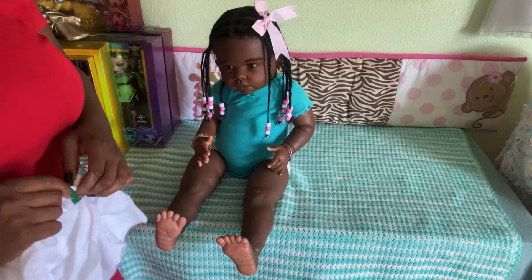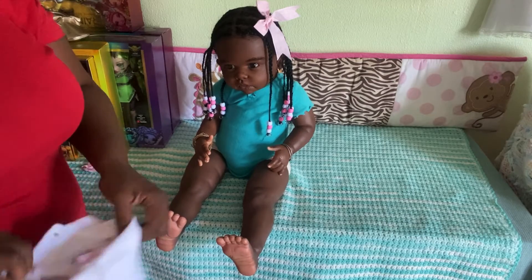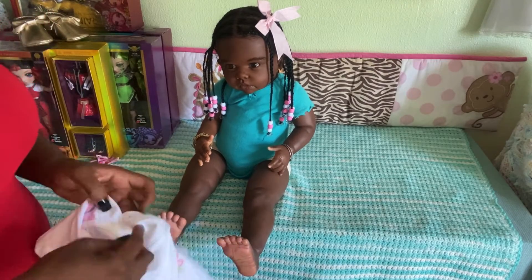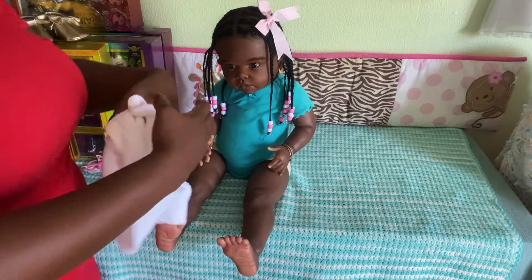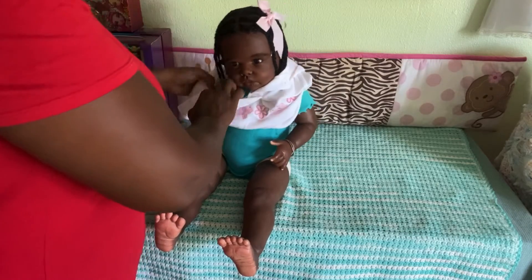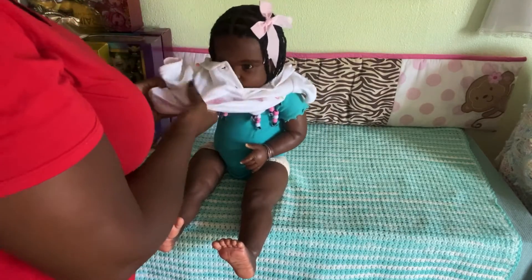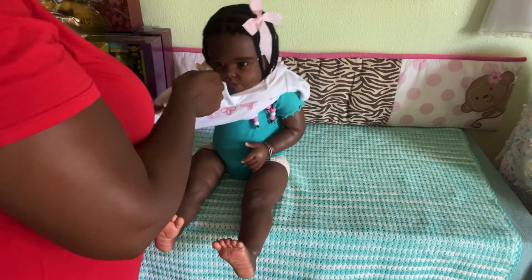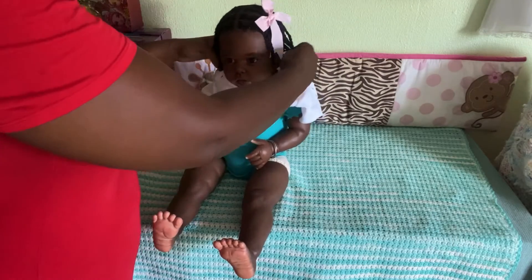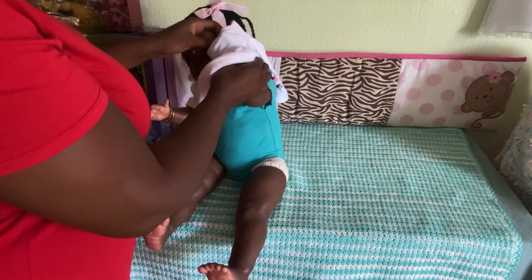My day is set to be a good one! I have my daughter's car and I plan to have a good day with these babies. I said I might take a baby with me — I might take Cinnamon with me on the drive to get ice cream. Thinking about it — she might be the one, who knows! But for now we're changing you into a nice fresh outfit, right baby? Yes, mama's hooking you up because you need an outfit that matches your little beads and your hairdo.